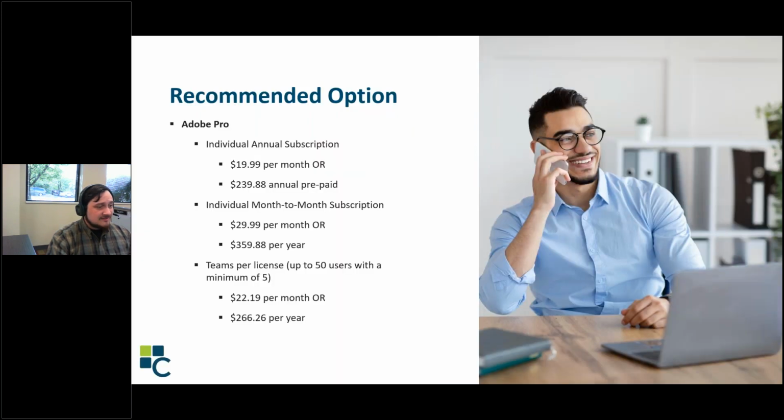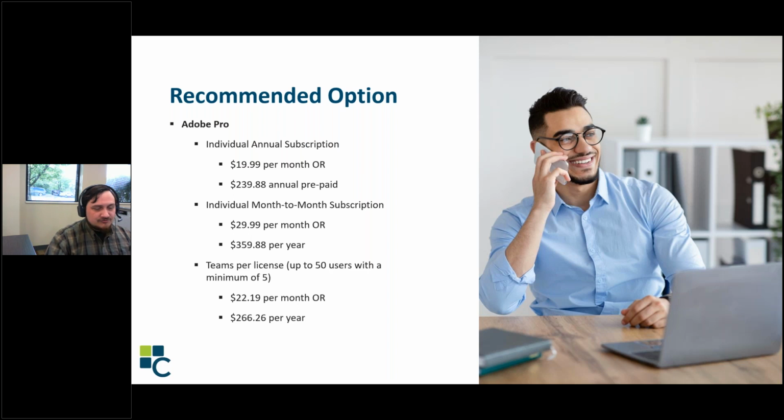And the reason I say that is because this software can get a little expensive. For an individual annual subscription, there's a $19.99 per month option or a $239.88 annual prepaid option. Now, that is different from the individual month-to-month subscription, and there is some confusion on this, so I'm going to explain it in a bit more detail.